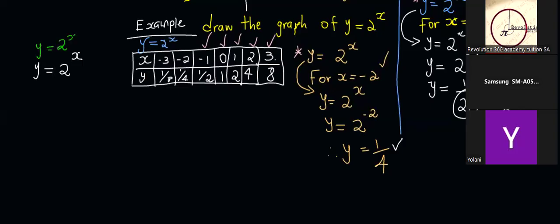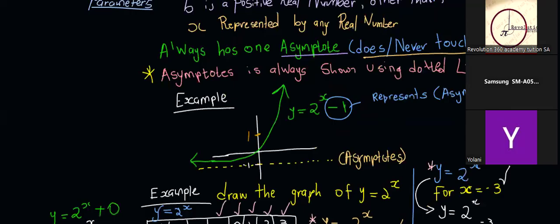And then if you go back to the basics that I've taught you with regards to exponential functions, I even made an example to say, let us draw this graph. You see this value right here. Even if they don't tell you, you must know by heart that this -1 represents the asymptote. And I told you the asymptote is shown using dotted lines. Just because this is -1, you're going to go at -1 and start by writing your asymptote.